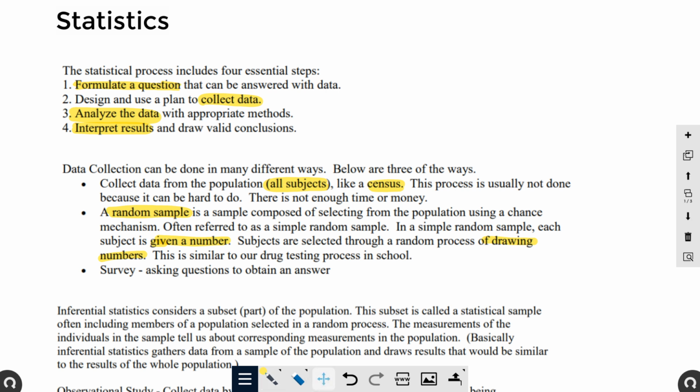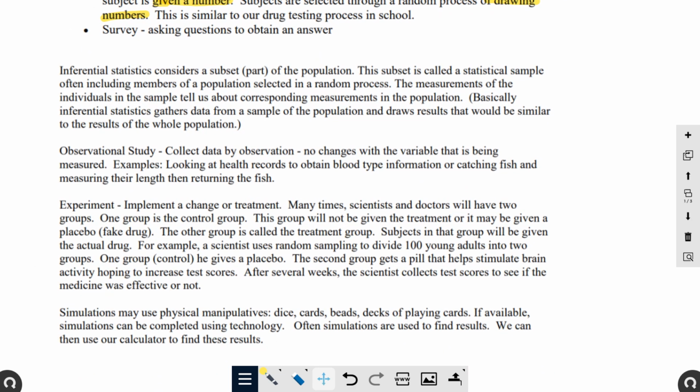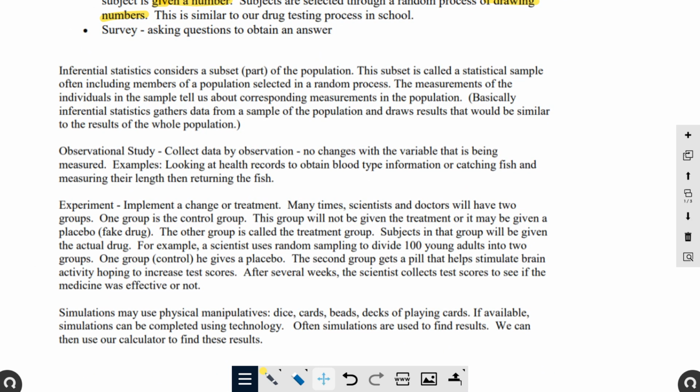Now, I'm going to skip some things here, and I'm going to go down here real quick because I'm going to talk about an experiment real quick while y'all are already in groups, and then we'll come back and look at the other things. So let's say that I'm a doctor, and I was trying to figure out a new headache medicine to use to see the results of it. So what I would do is do a random sample of my participants. You were all my participants, okay?